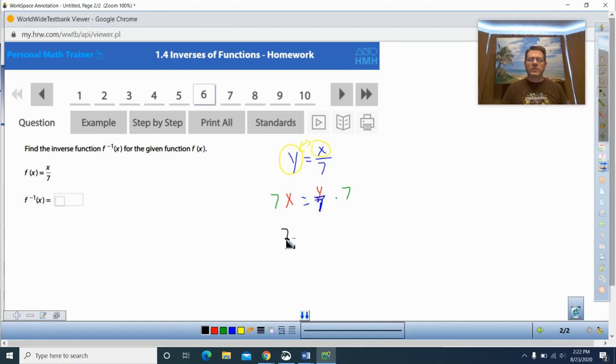And then we end up with 7x equals y, which more properly written would be 7x equals f of -1 of x, because that's how you write inverse. And now we know that this goes with that guy over there. That's why they have that notation. And you would plug that in.